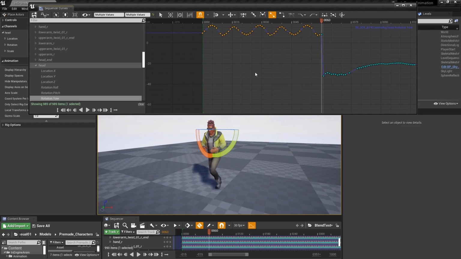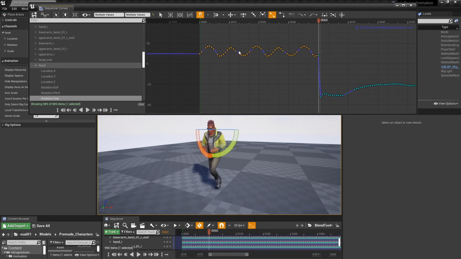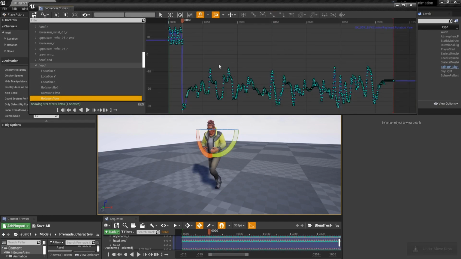But before we do that, I just want to show you something to be aware of. If you're going to make adjustments to keys in the way that I did, where you select them and move them up and down, you want to make sure this button, toggle value snapping, is turned off. So if I turn this on and move it, watch what happens. So when I hold down Shift and middle mouse drag, you can see that it's basically just trying to snap to the grid. And of course, it's no longer in that shape of that curve. So I'll click on undo, and reselect it.